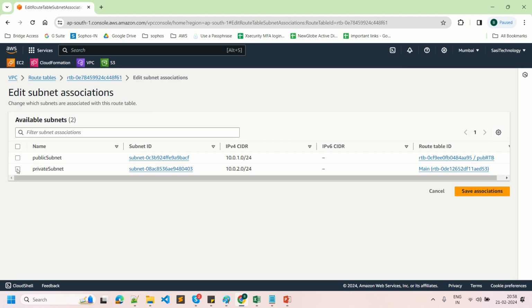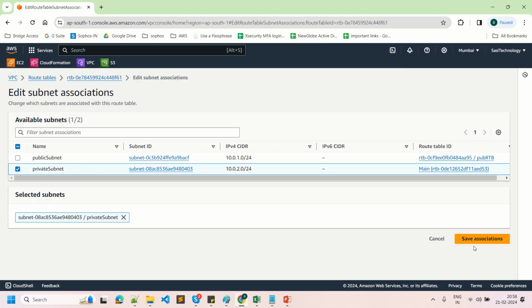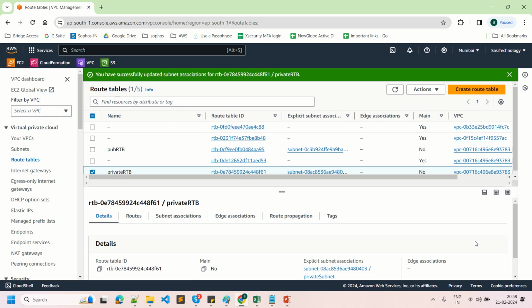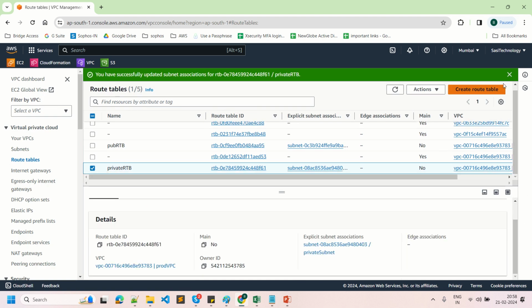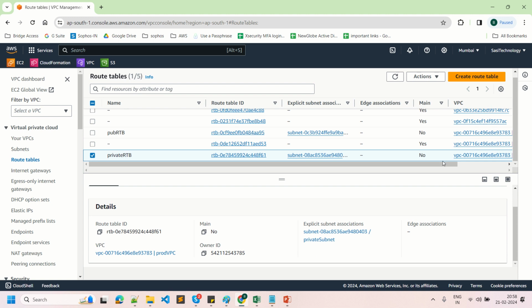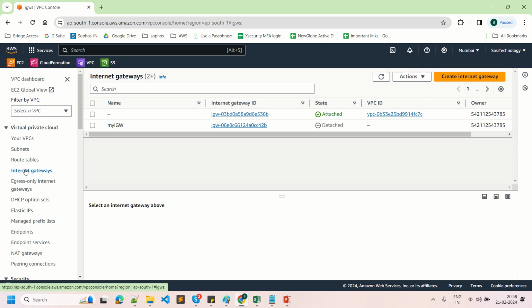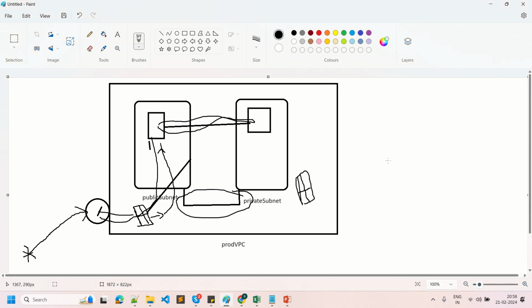Here you have to select the private subnet. This is how you create the route table and do the route table subnet association. I hope you understand the concept. Thank you for watching. Bye bye.